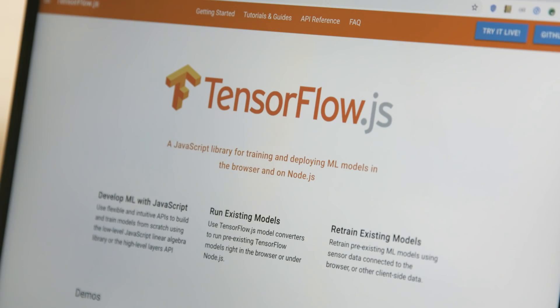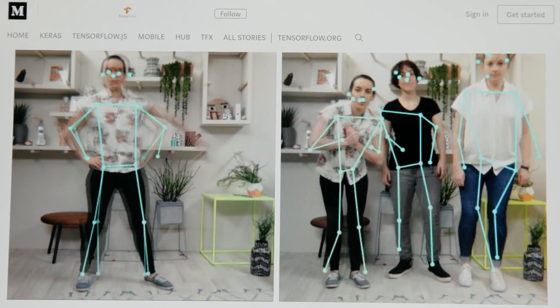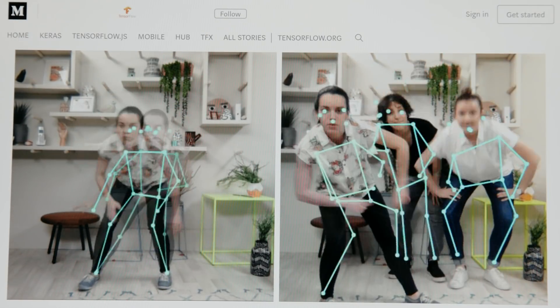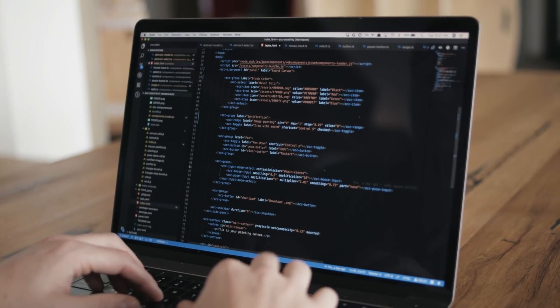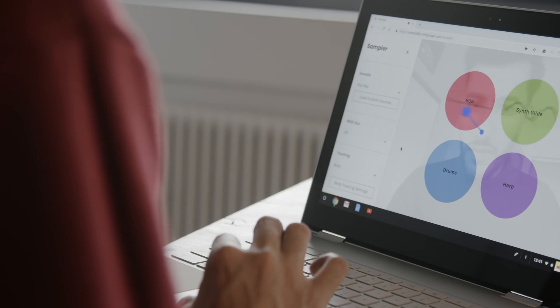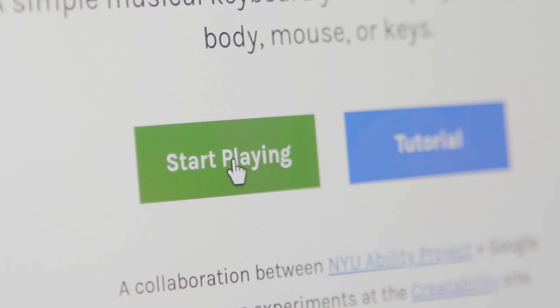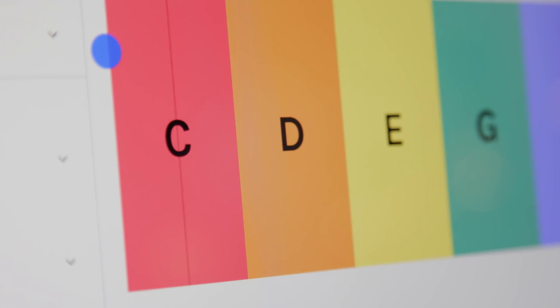One of the key things that makes all of this possible is TensorFlow.js, making machine learning algorithms more accessible to anyone right in the web browser. It's all happening on your computer, which allows us to not only give you a faster frame rate for a fluid, enjoyable experience, but it also makes it so that your data is completely private to you. Anyone with access to the internet, a browser, and a webcam can just click and instantly try these experiments.